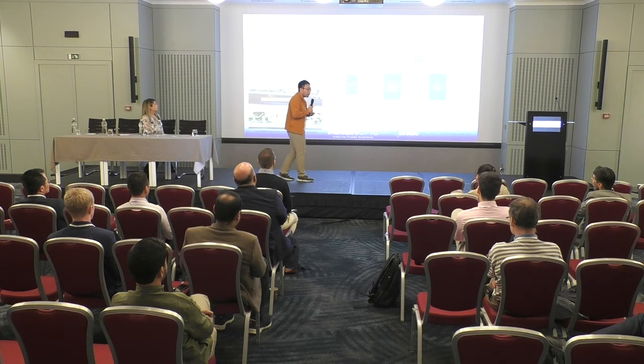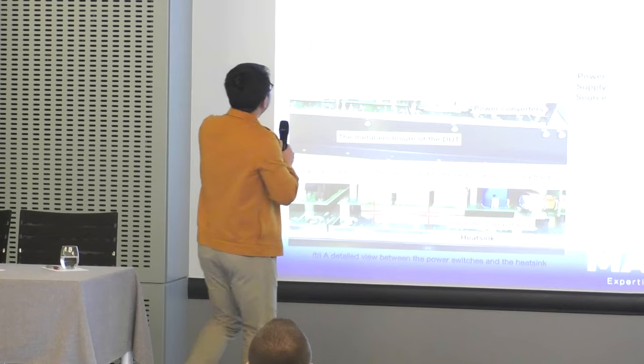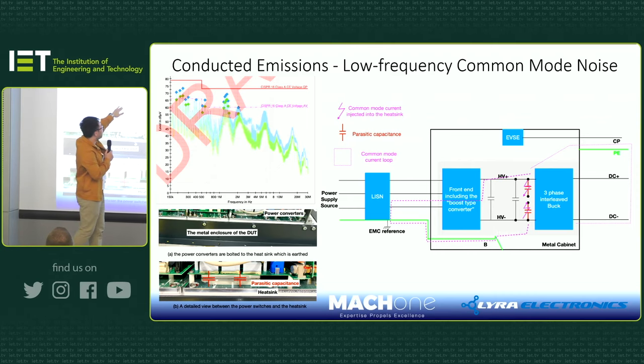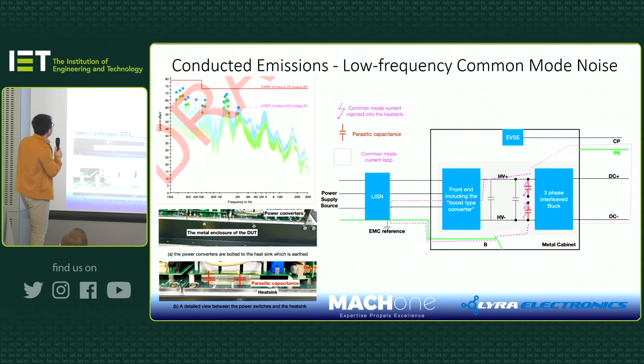In the UK, I was helping at least five charging companies this year, from big to small. This is a big charger that you often see outside Tesco. Initially you can see they also failed conducted emission. And again, there's an AV, that means average line, so you can see the results hitting or exceeding the limit line.